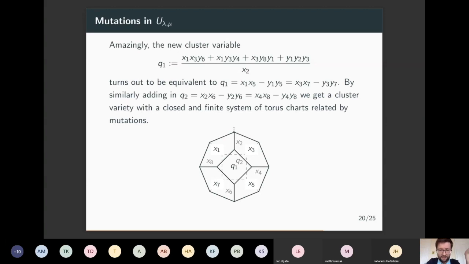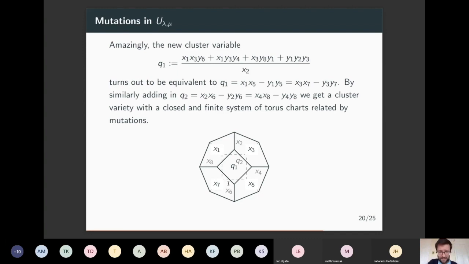And so the very top vertex of this picture here, where there's a variable labeling every face in this polytope. At the very top vertex, the faces around that point are x1, x2, and x3. And if I go left, I mutate x3 to x8. If I go right, I mutate x1 to x4. And if I go down, I mutate x2 to q1 using this expression on the top line.